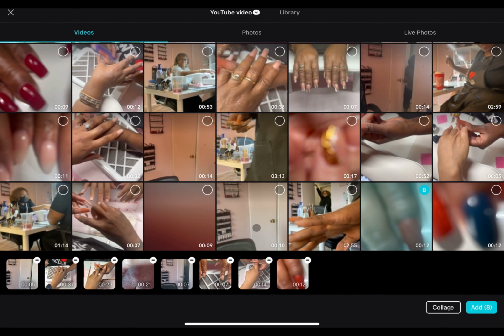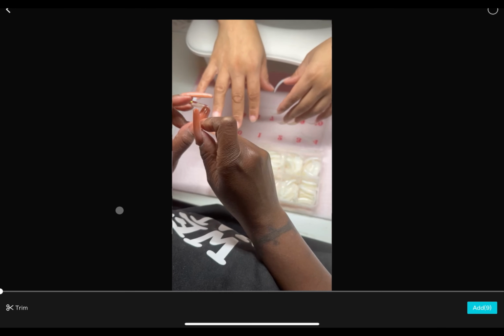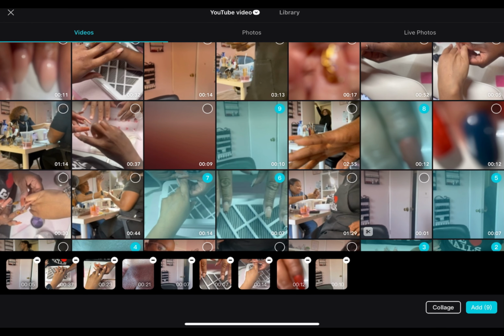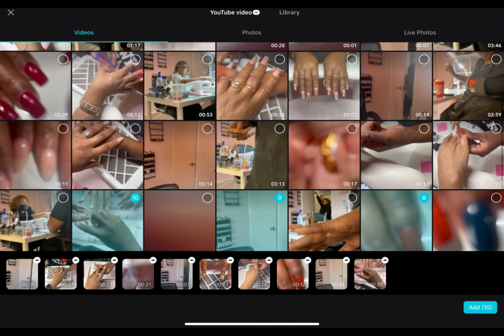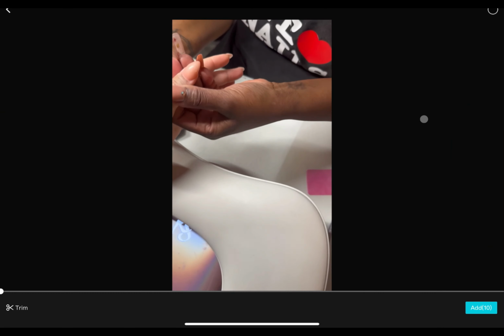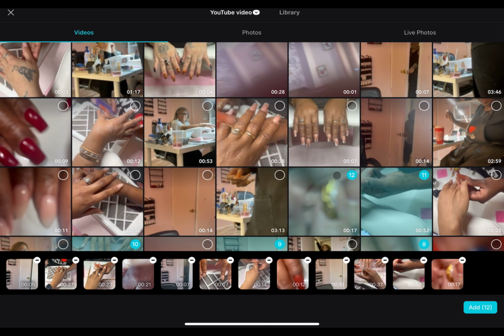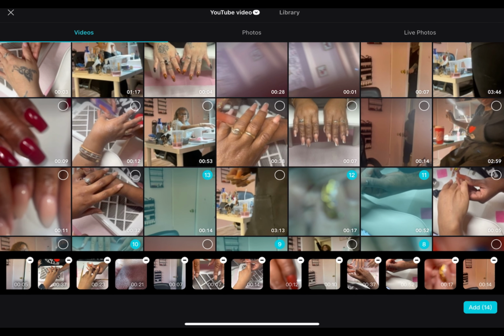Then I have when Jerica came. I believe this is the video because I remember we had messed up. That was the iPad shot. So we have this one. I had a shot of me putting her tips on. Let me make sure that was for the reel. So I'm going to go ahead and choose that one. Then I have, okay, yeah, this was me drilling. I was like polishing her nails. Her after, then I have when Ruth came and me working on her.